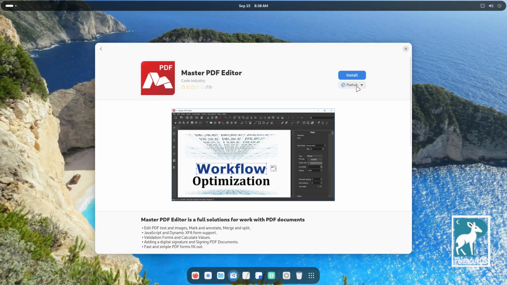All right. And right here, it's going to install from FlatHub. Yep. And it is a Flatpak. So you just click on install and it should go through the installation. Not sure if it's going to ask for a password or not, but it should be installing right here. So while that's installing, we can go on and check out Files now.